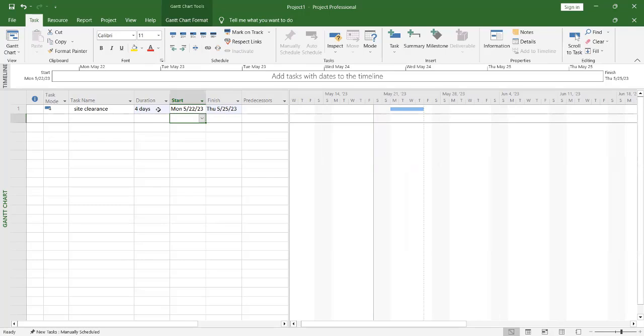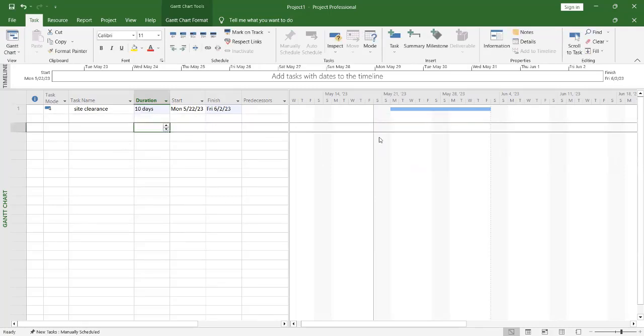Now if I increase it to 10 days, you discover that it increased from Monday to Friday, which is 5 days, right? 1, 2, 3, 4, 5. Then it excludes Saturday and Sunday, and then we have another 5 days.